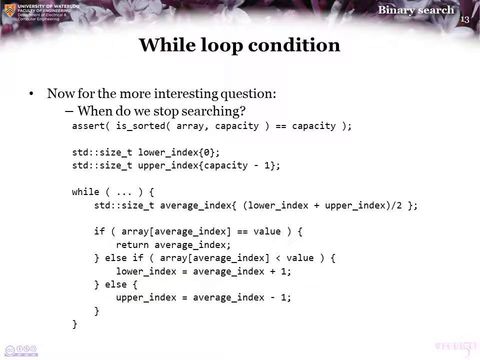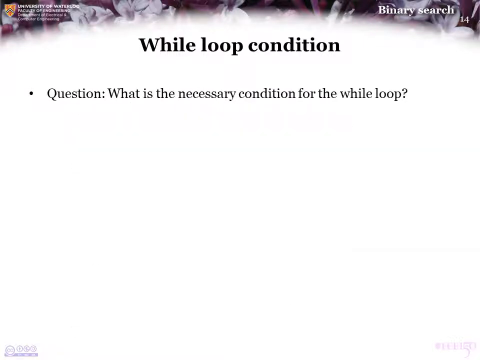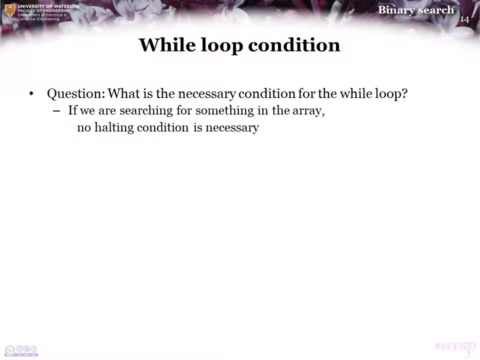All right, so now comes the most interesting question. When do we stop searching? Well, let's think about this. So the question is, what is the necessary condition for the while loop to continue iterating? Well, actually, if the object or the value we are searching for is actually in the array, no halting condition is necessary because we are guaranteed to find that entry.